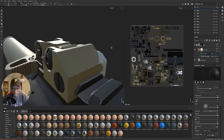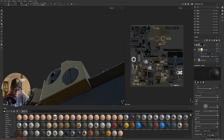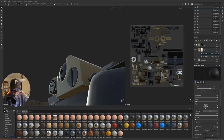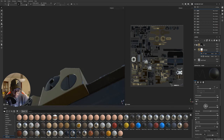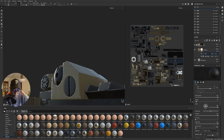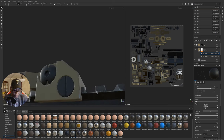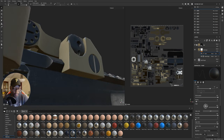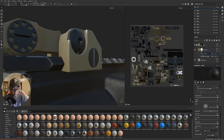Okay, just chipping away at it. Let's really beat up this corner here. Okay, and later on I'll do a scratch pass, so I'm going to scratch it up a little bit more. But for right now, this should be good. So I'll just fill this back in here.